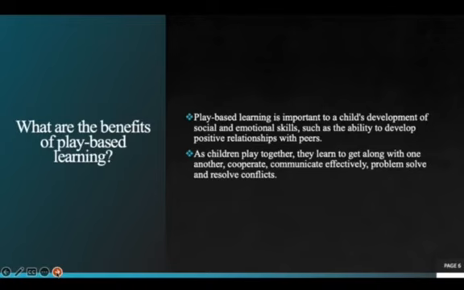What are the benefits of play-based learning? Play-based learning is important to a child's development of social and emotional skills, such as the ability to develop positive relationships with peers.